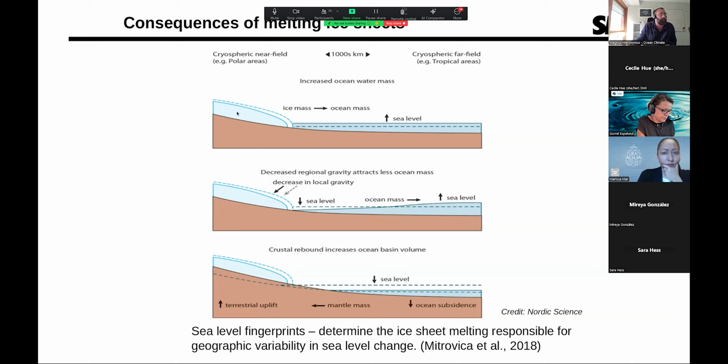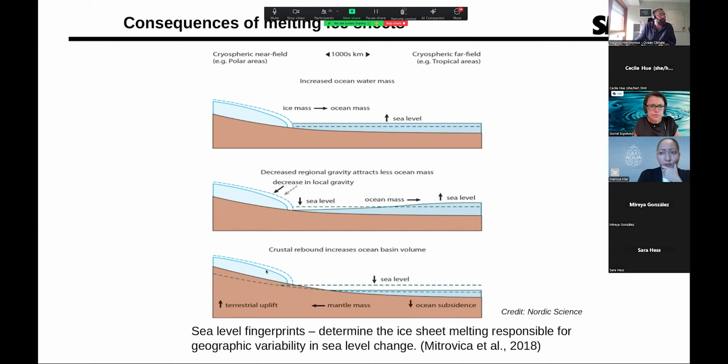On your left here, you have an ice sheet, and you have a dashed line that indicates melt from this ice sheet. So when this ice melts, it becomes water and it runs out, and you see that sea level goes up. But something else also happens, because this ice sheet has an enormous mass. And this mass, through gravity, attracts the sea level. So it pulls the sea towards it. But this attraction also lessens when the mass lessens. So this attraction becomes smaller. So what actually happens is that in proximity of the ice sheet, the sea level falls, and then it rises even a little bit more in the far field.